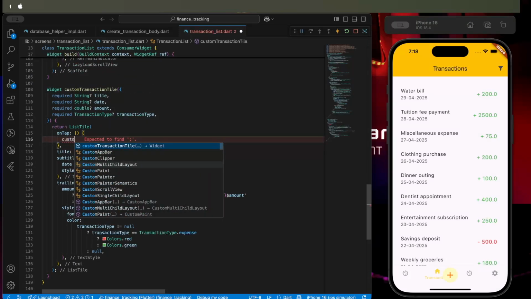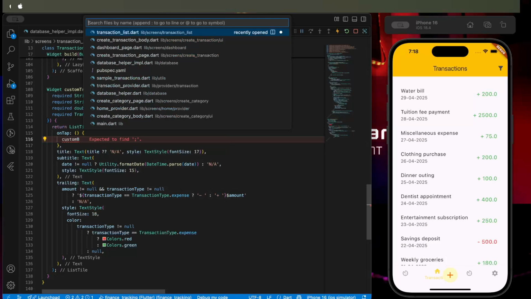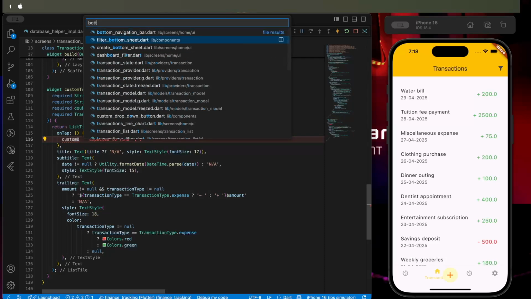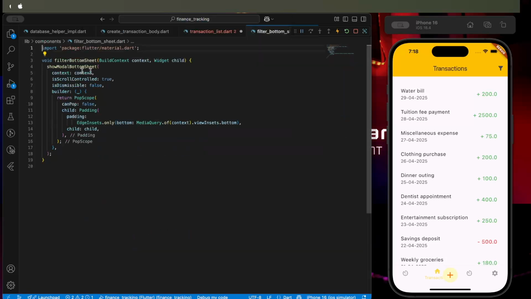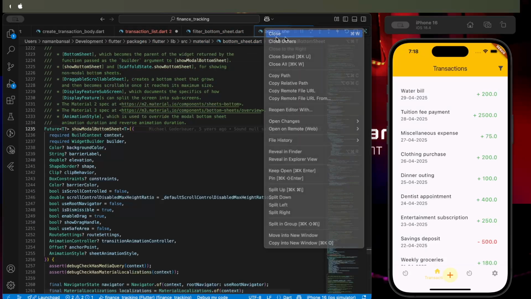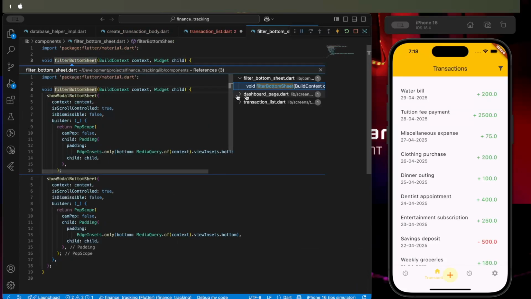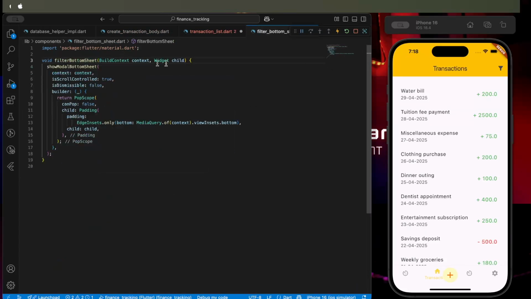We have a custom bottom sheet. Let me find the bottom filter sheet and show modal bottom sheet. Let me make it a custom bottom sheet.